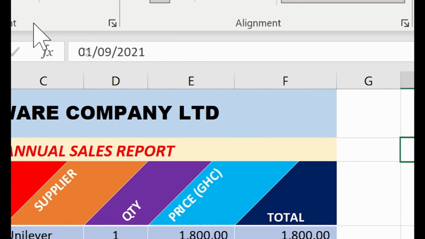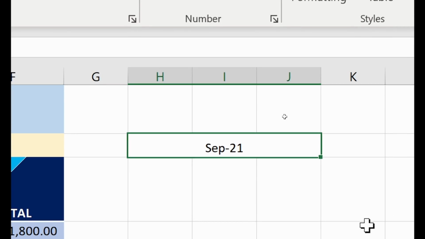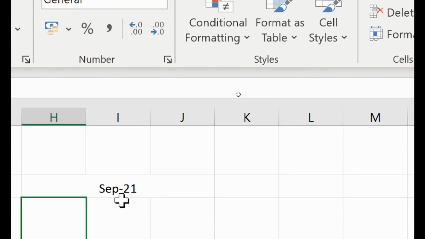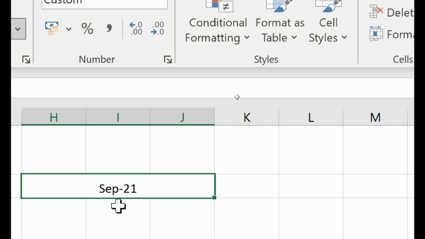Why is it not showing in full? I just want September 2021. Let me clear it and try again. September 2021. It's still not showing. I just want September 2021. I don't want Sep-21. I don't want 01 slash this slash that. I don't want the long format. I just want September 2021.